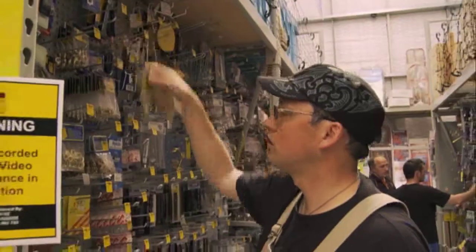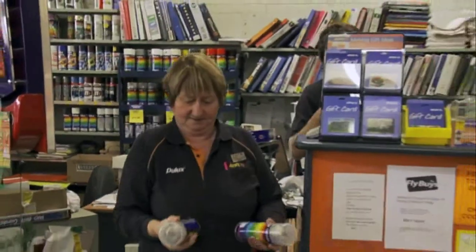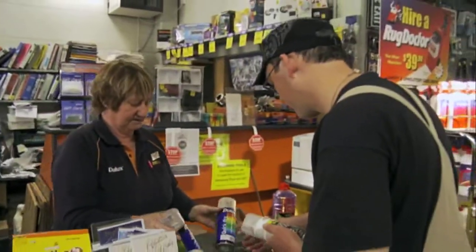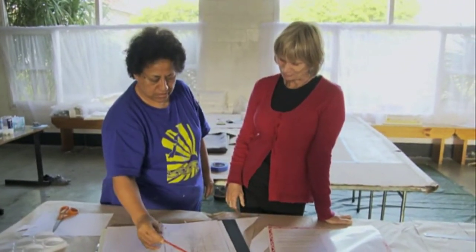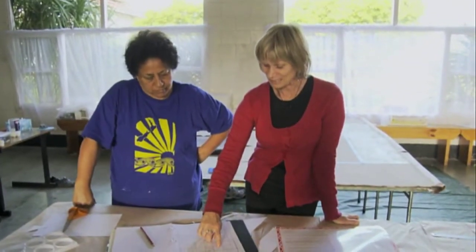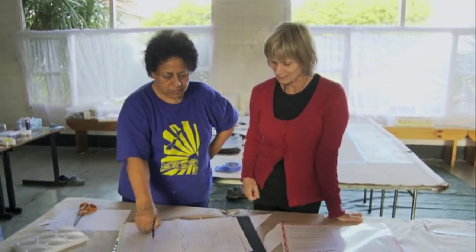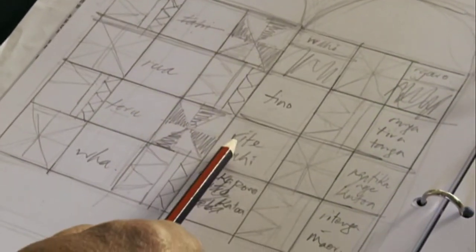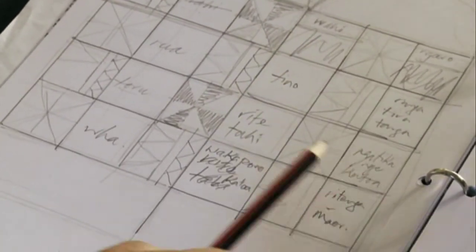I'm gonna put it on timber and then that's a clear plastic. So that's good, and that's very strong, and then that instantly makes you have to look over there to think, well, what's going on there. Toru, the articles, rete tahi, ngā tikanga katoa, and then that'll link up with our cross in the middle.